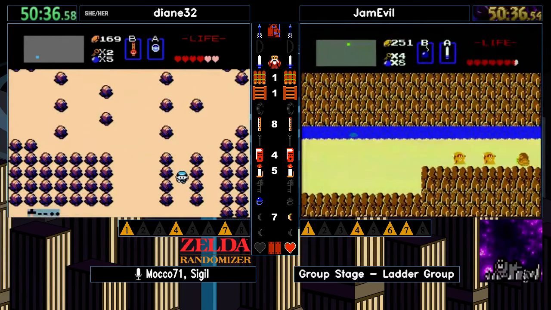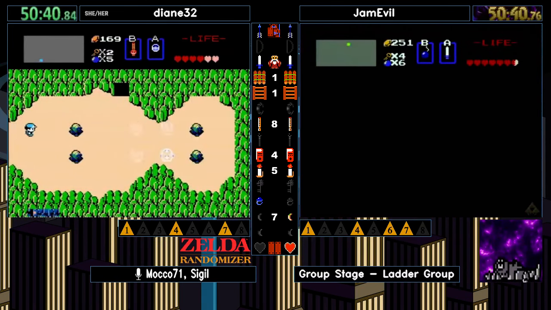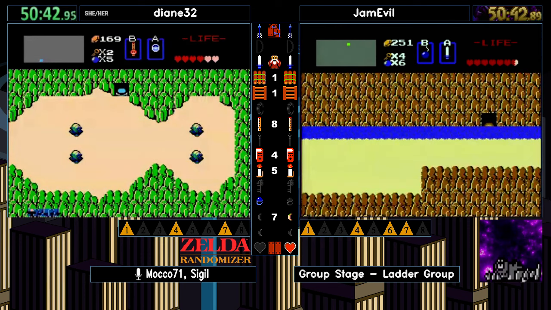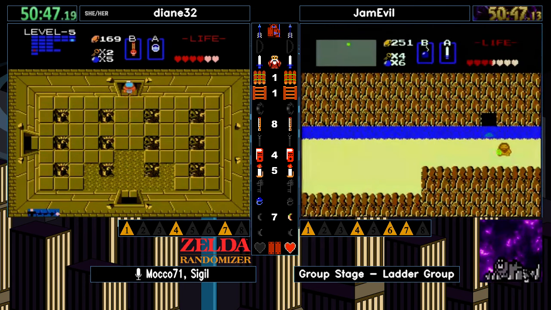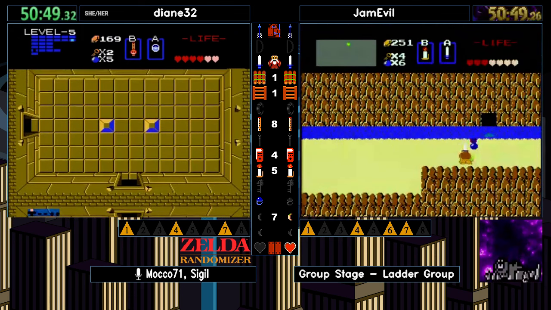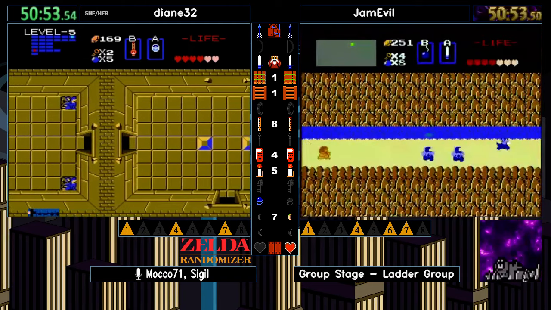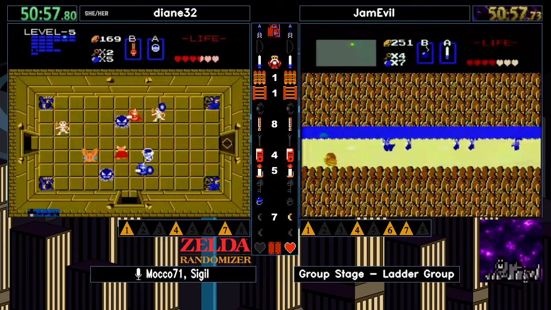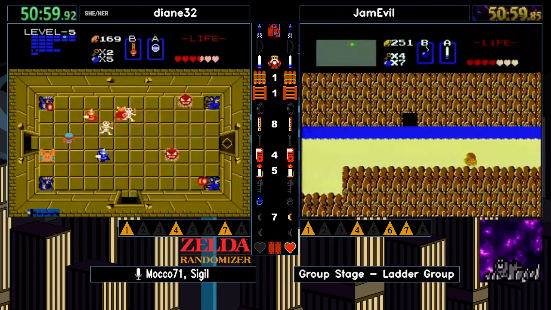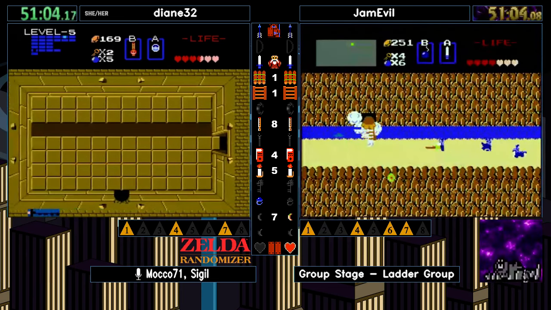Jam is trying to deal with these blue Lionels. Again, these screens, it's the first time you've got the Wizrobes and Lionels on these screens where you just don't have much real estate to work with, which can be a pain. Diane now is going into level 5, so this is just for the Triforce grab. She knows where it is. So that's a 1 item Sigil. We were saying earlier, it's a long walk to get back in there. You know you're going to find a bow.